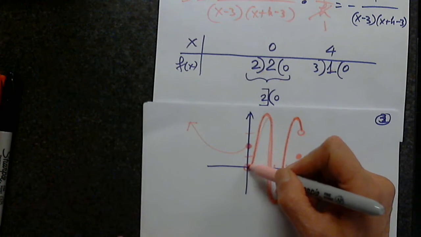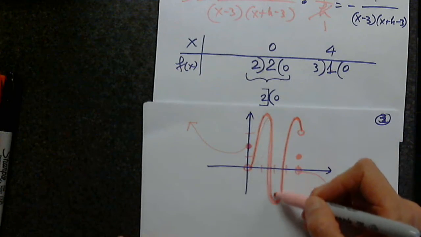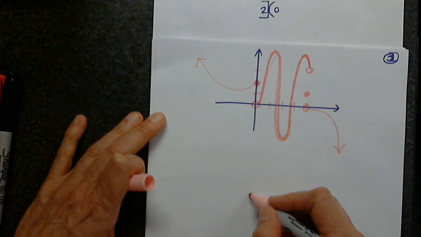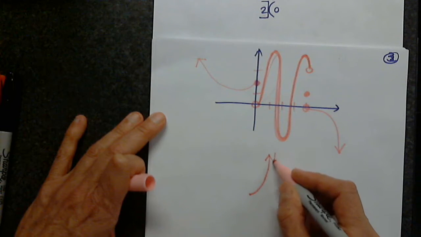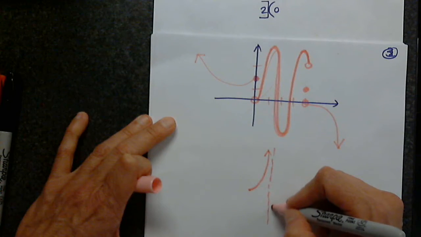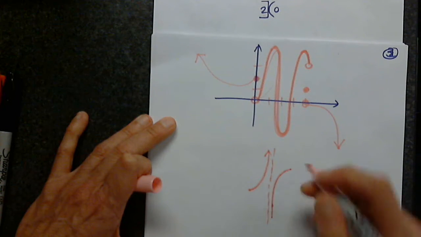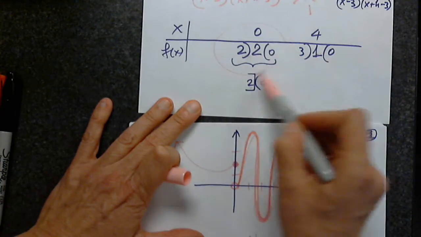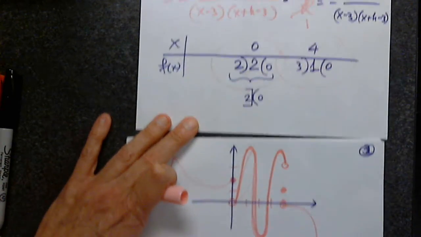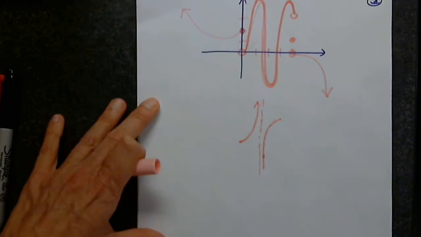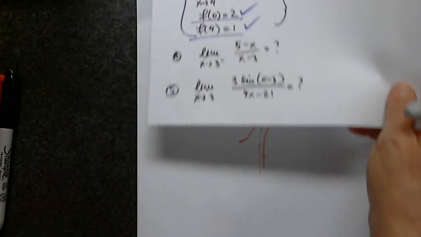You can change this into a vertical asymptote. I can change the whole thing right here in the middle. I would put a vertical asymptote because I'm not told not to, and then I have the other side like this. In the middle, I can do whatever I want, as long as these conditions are fulfilled. Is that okay? Good.